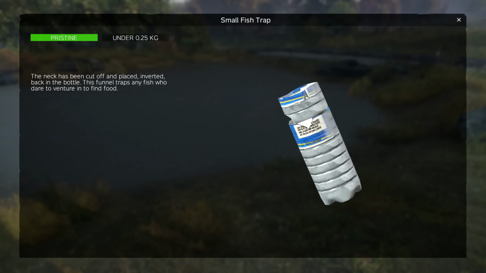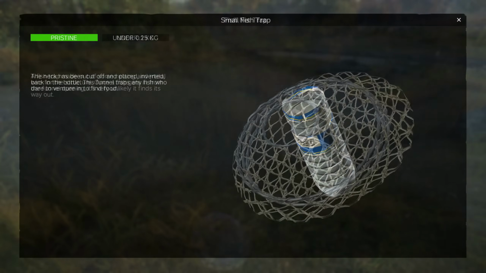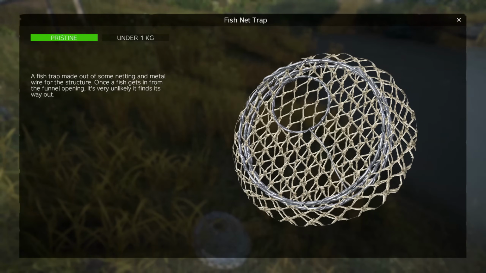food at all. A small bottle fishing trap can be crafted with a bottle and a knife. Attach an earthworm for a higher chance to get a catch. A large fishing net trap can be crafted with netting and a metal wire. Again, attaching a worm will increase your chance of success.